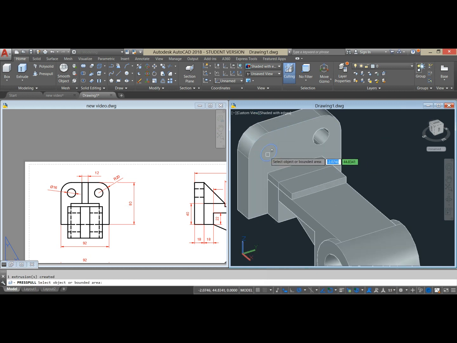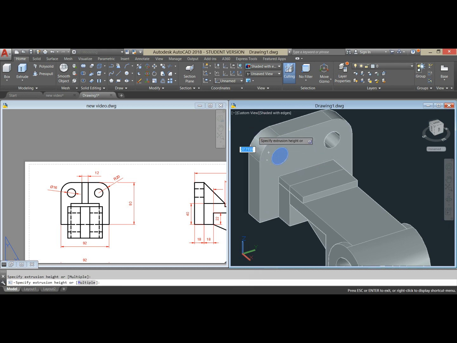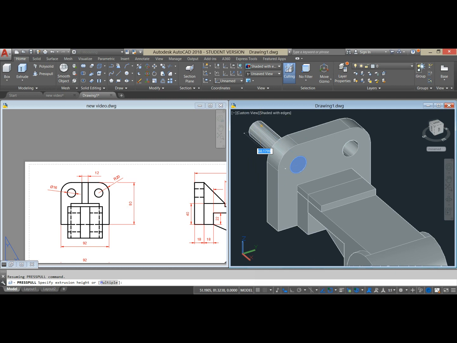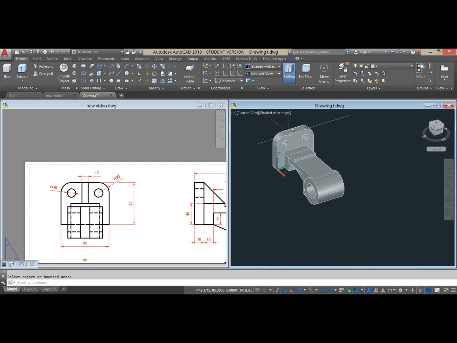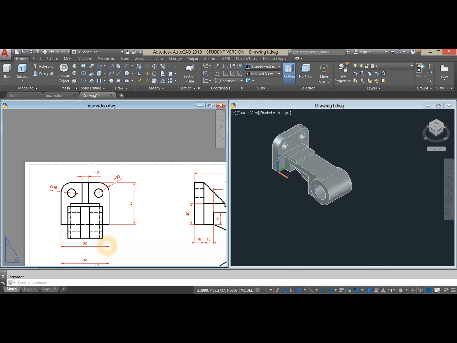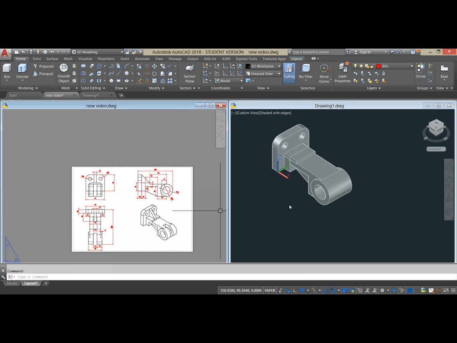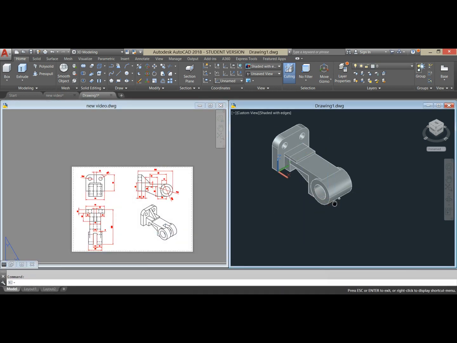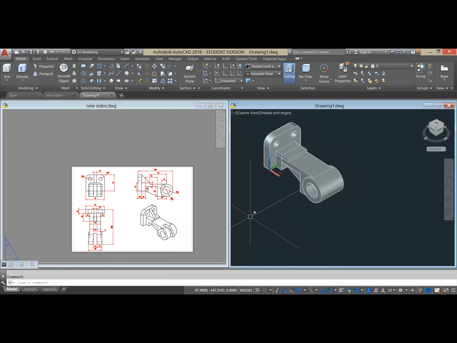Hover over. Once it turns blue, left click, bring it out, and left click again. I think we are, let me check. Are we done? No. We still have to cut this portion here.